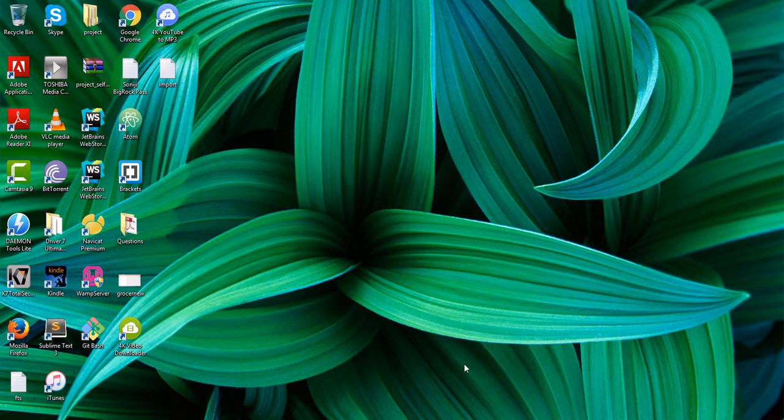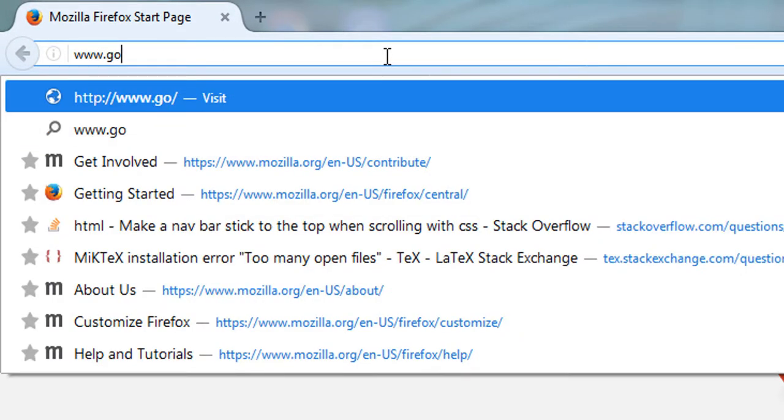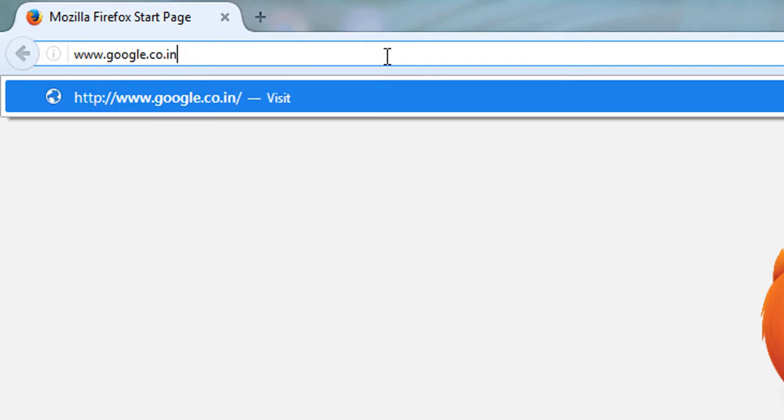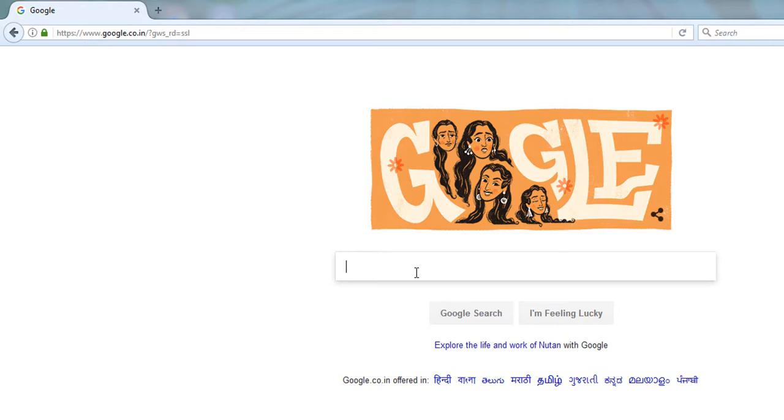So let's start. First of all, we will open our Firefox and type google.co.in. Here, the first software we are going to use is Bloodshed Dev C++.